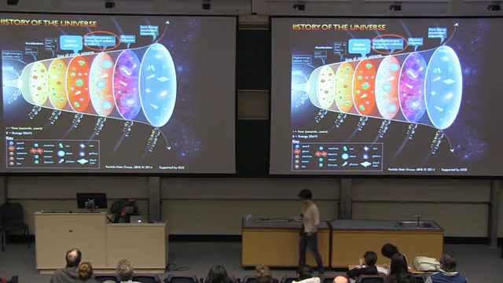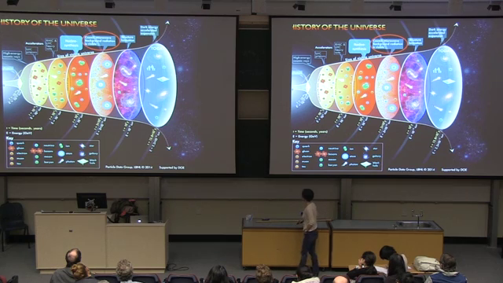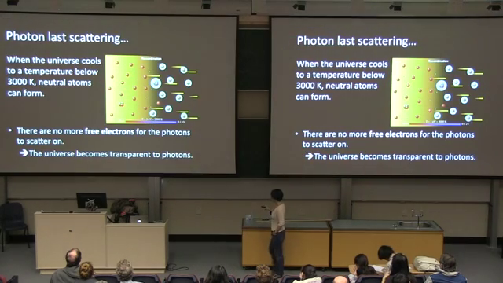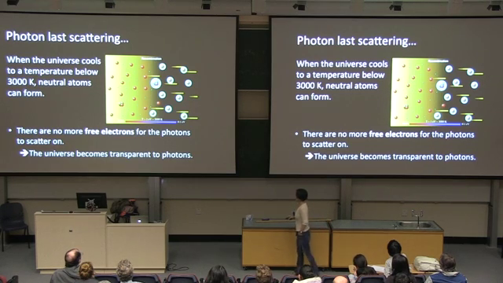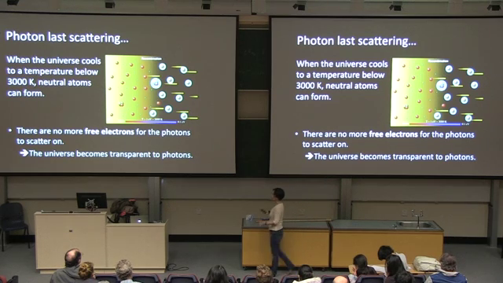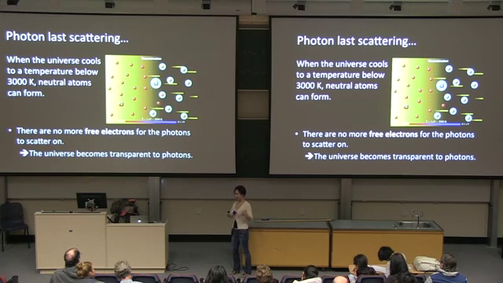A second phenomenon that was also studied in the early days, in the 40s and the 50s, is the formation of the cosmic microwave background. That happens about 400,000 years after nucleosynthesis. And what happens is as follows. Here we're looking at nuclei and electrons. If we let the universe expand and cool, then at some point it's going to cool to a temperature below about 3000 degrees Kelvin. This is important because at sufficiently low temperatures, the free electrons and the nuclei can combine and form neutral atoms.